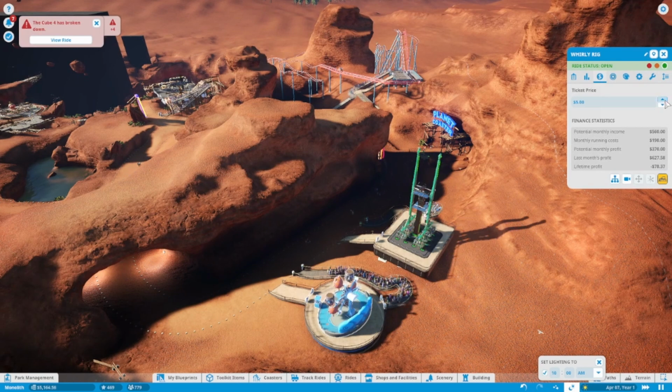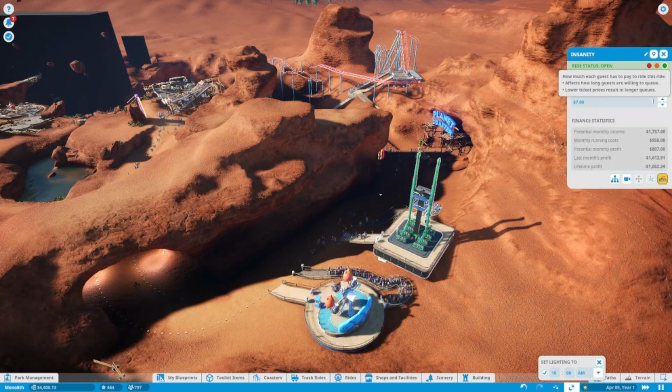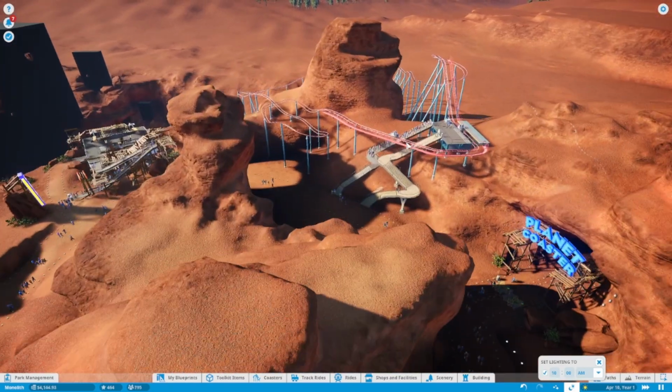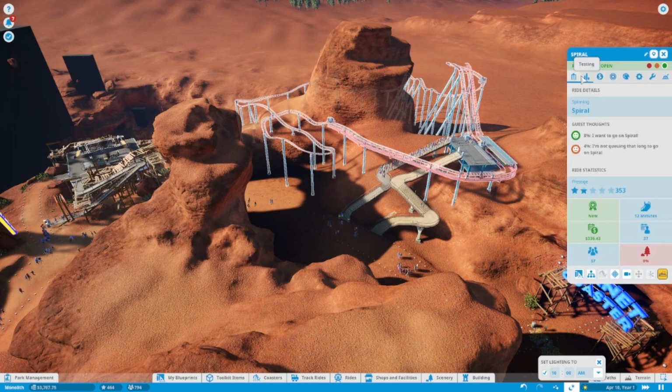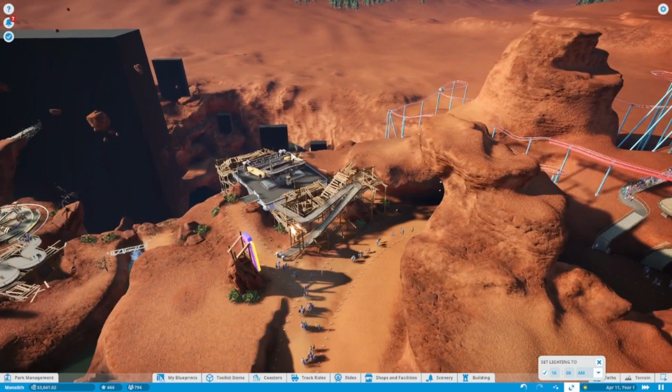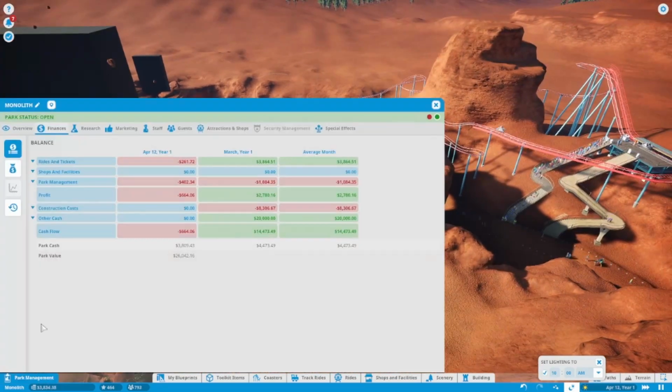Do this. We'll go $5. Also, you are very loud. What are you looking like? Really good value. We'll go up to $8. What about the value over here? Whoops. Set the value over here. Okay, alright. I think I'm gonna not mess with the ride breakdowns too much yet.